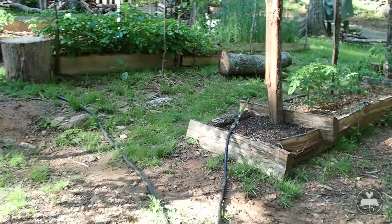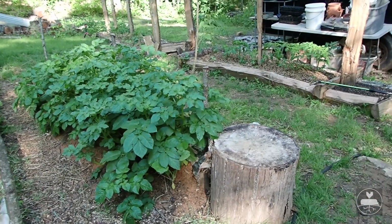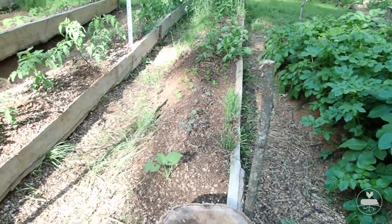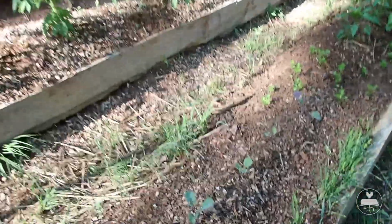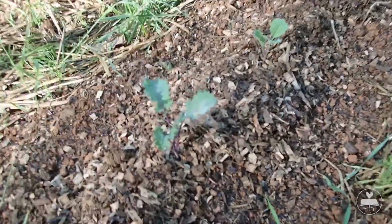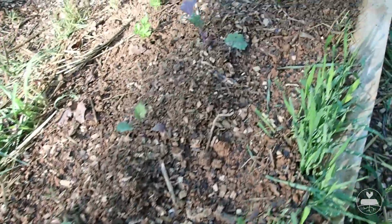Alright, now let's go look at the rows. Should we show them the rows, Miss? Tomatillos trench. Then we got a small row of potatoes. Those were planted 1st of April. This row's all kinds of random stuff. I've had to move stuff from the other bed. This is some kind of squash or zucchini. We've got kale that got moved on both sides of that. Radishes. Celery down here.